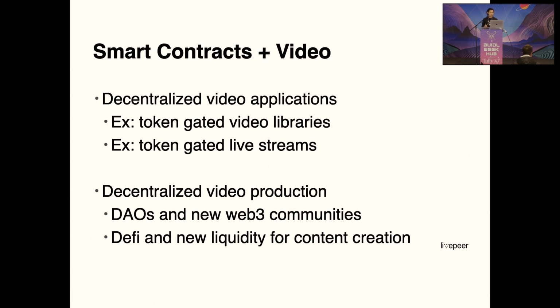Well, just the same way, they can now pitch to decentralized autonomous organizations and to these Web3 native communities and have a different way to have liquidity. And combining this with DeFi, you have a new incentive structure for content creation. And we're starting to see this happen: decentralized production houses.